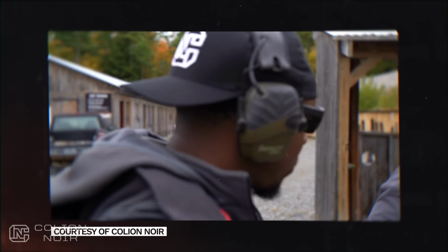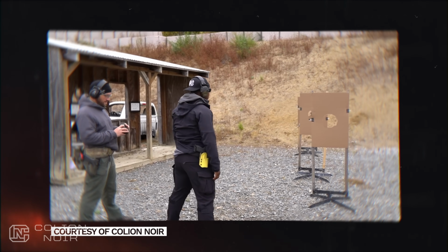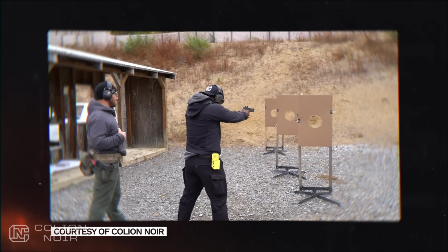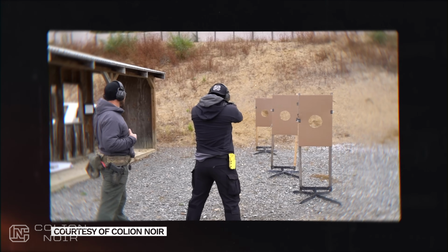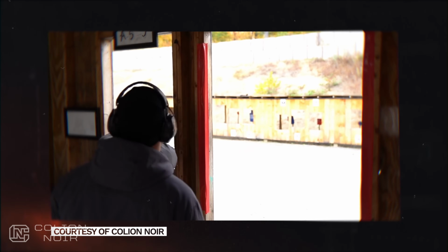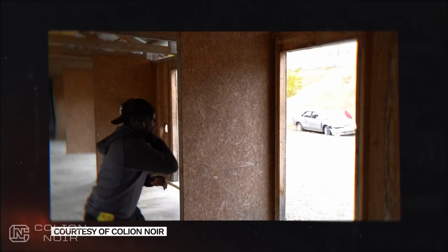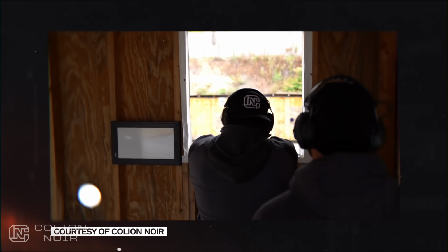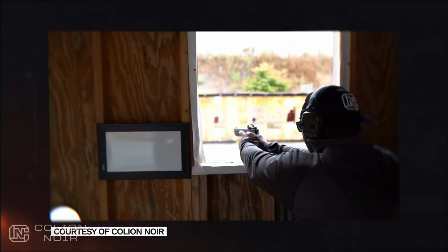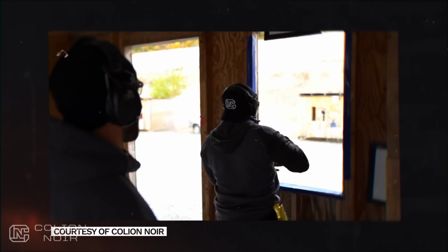So one of the beautiful things about red dots is that they give you the ability to acquire your target a lot quicker once you start training with it and it becomes comfortable. But it also gives you the benefit of having a low light option no matter what. You see, yes, iron sights do have night sights, but even better is a bright red dot that can adjust to different environments. Because I got to tell you, some night sights honestly kind of suck. And on top of that, you don't have to focus on getting the rear and then the front of the gun to match and then get on target. No, with the red dot, you just put it on target, pull the trigger, and you're good. That's a beautiful thing about red dots that I absolutely love.